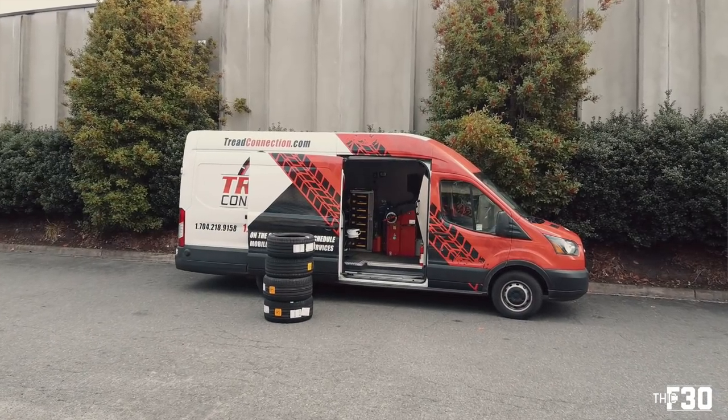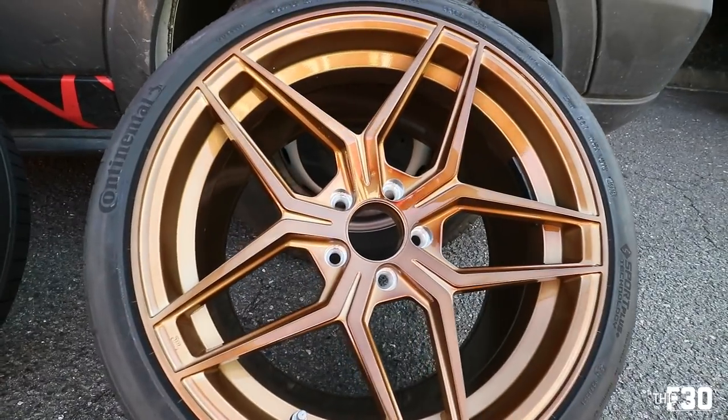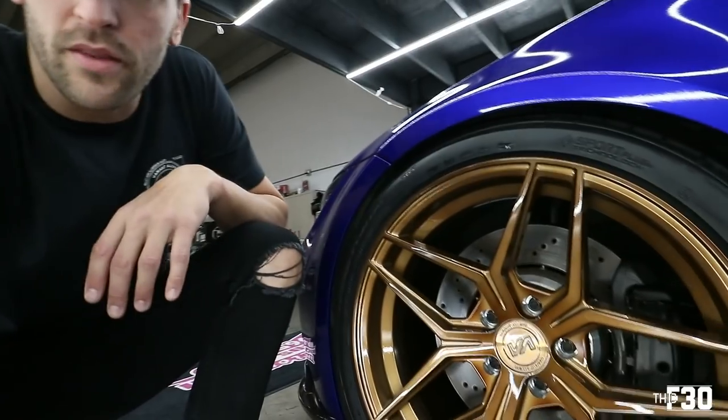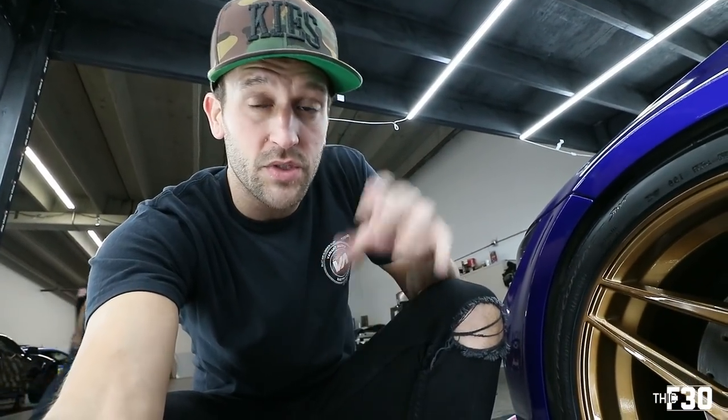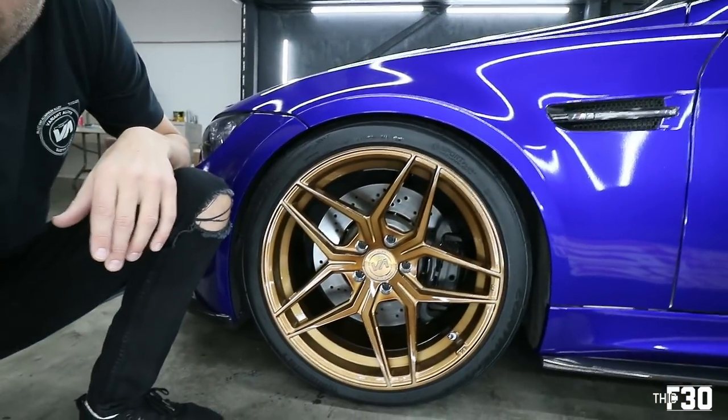As you guys saw, we also had Tread Connection come through and help us put on the Continental Extreme Contacts. They look so good. These tires are a little bit different. I went with a bigger sidewall. They're 35s versus 30s. So we have a little more meat on the tires, which I think is gonna fare perfectly for this.